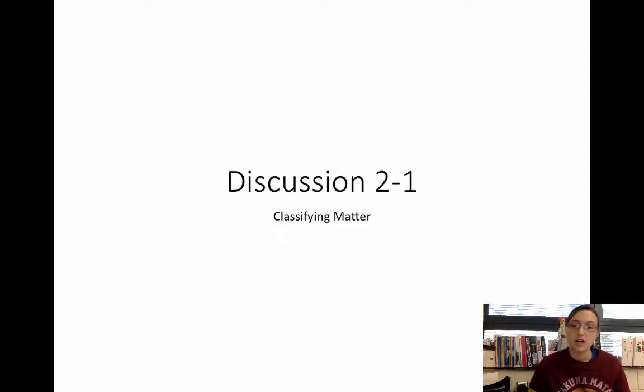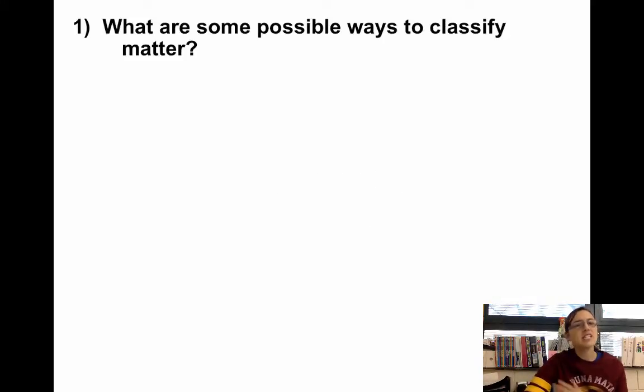In this video, we're going to talk about how to classify matter and the different types of matter that we see every day. So think about the discovery activity that you did. You classified matter a couple different ways. In part A, when you were dealing with the oobleck, that cornstarch and water, you were trying to figure out if it was a solid or a liquid. So one way you were trying to classify matter was by states. So states of matter. Was it a solid, was it a liquid, or is it a gas?